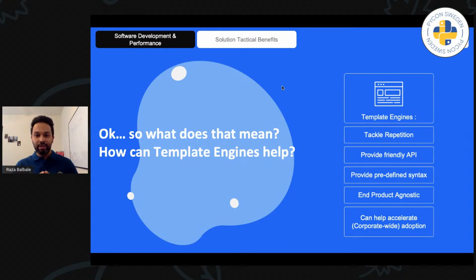The other good part that I really like is that it's end product agnostic, right? This could be applicable to other templating engines also. Whether you have to write code or generate code for C Sharp, it really does not matter. You use the templating engine, you set in your parameters, and you get going. So it can really help you get people onboarded. It's relatively easier, and that's the reason why I recommend going with an existing, established template engine like Jinja.